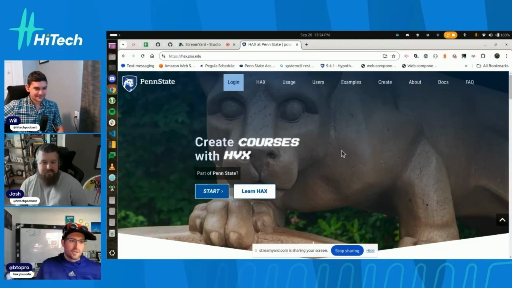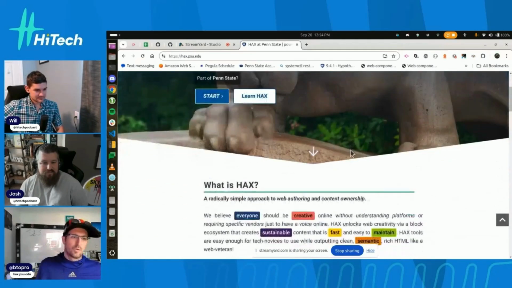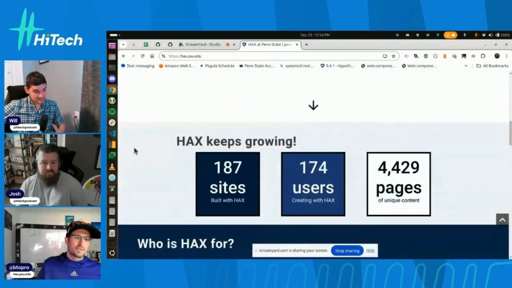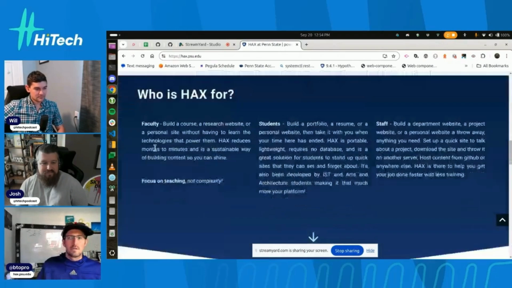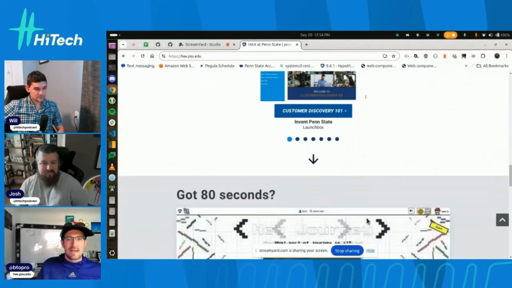So HAX.edu is kind of the hub that we're leaning on. You can learn about the project. You can see that we sort of came out of hiding about 8 months ago and started saying, hey, by the way, people have been using this for a few years. It's been developed in my classroom by students, and there was a lot of UX feedback along the way.